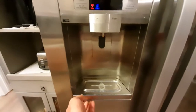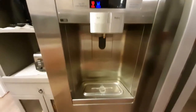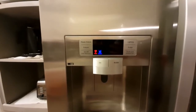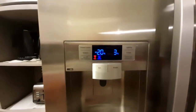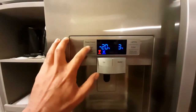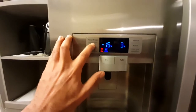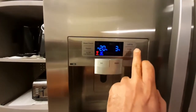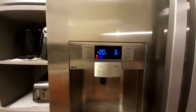The dispenser area has a removable tray, so you can take it out and clean it. Now let's look at some of the other functions on the panel. If you hit the freezer button, it tells you the temperature the freezer is set to — it's minus 20 at the moment, and you can change it by pressing the freezer button again. I normally keep it around minus 20. Same for the fridge: if you hit fridge, it tells you the temperature and you can change it. I normally keep it at 3 degrees.